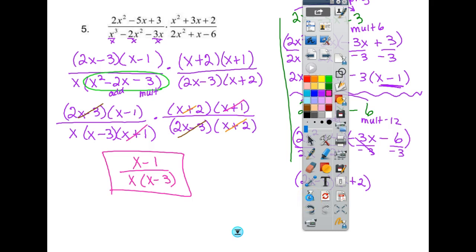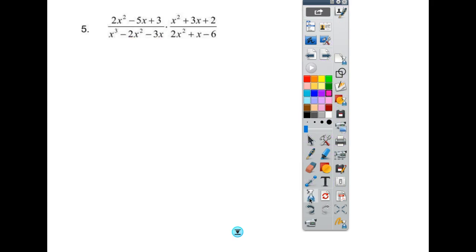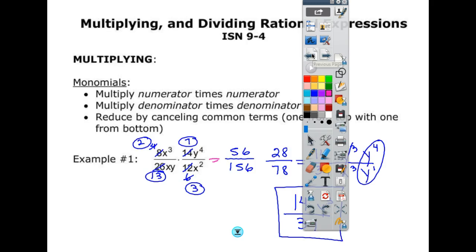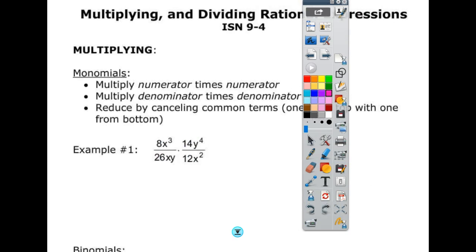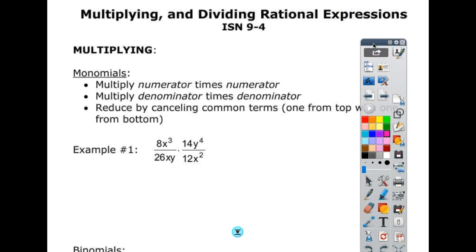And so we're multiplying rationals. There we go, finally. And tomorrow I'm going to show you how to divide. It's not much different than multiplying. It's just one little extra step. Then Monday we have a review, and Tuesday we have a test. So if you can't factor, it's going to make that test really difficult for you, and that's not what we want.